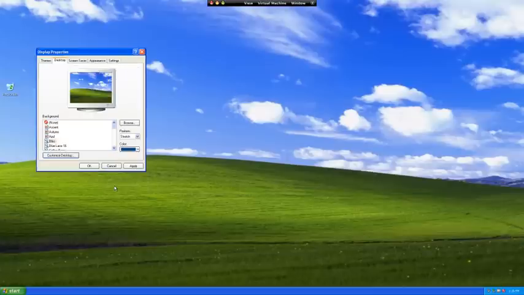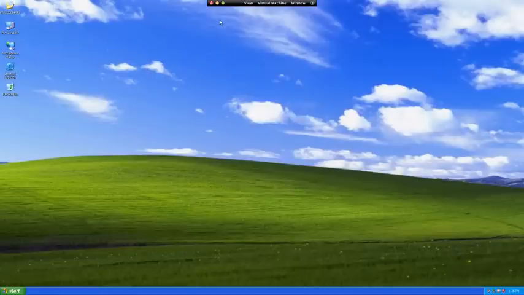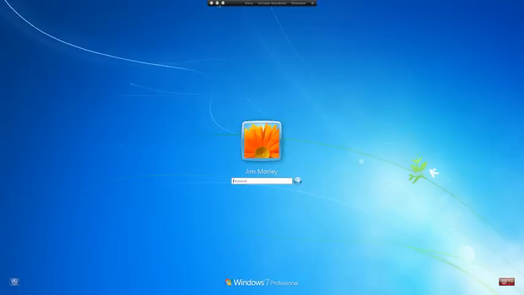So we'll go ahead and click OK, and the first thing we want to do is click Apply. And you'll notice that when you click Apply, all the icons will show up right here on the desktop. So we have My Documents, My Computer, My Network Places, Internet Explorer, and the recycling bin is there by default. Okay. Now I'm going to go ahead and switch over to Windows 7, and you'll see the same type of login screen as before with a newer, updated look. So we're going to go ahead and log in.